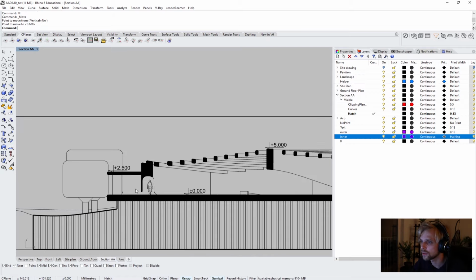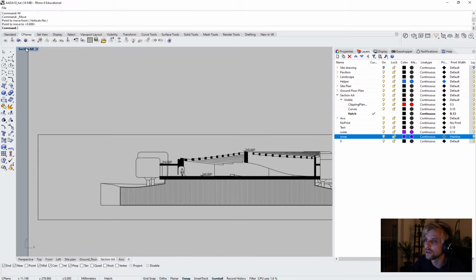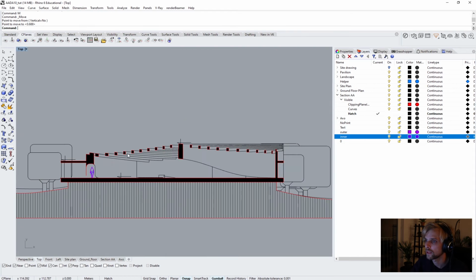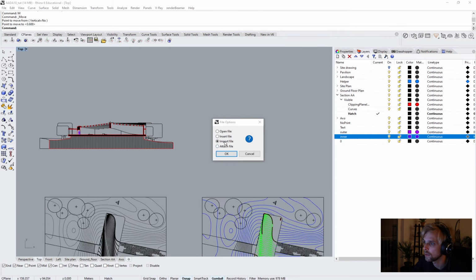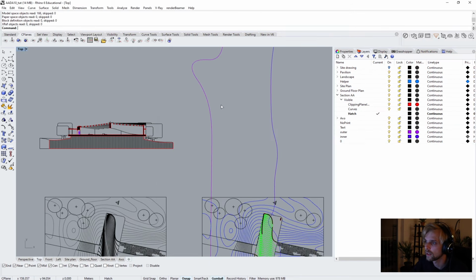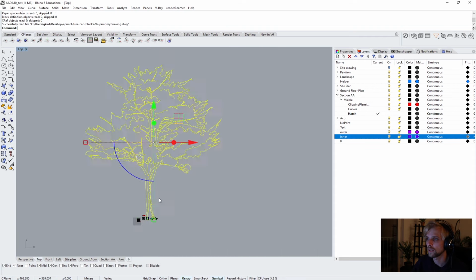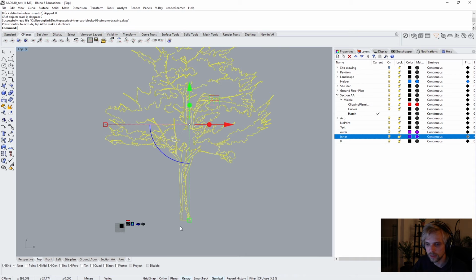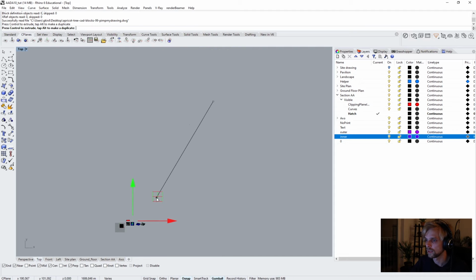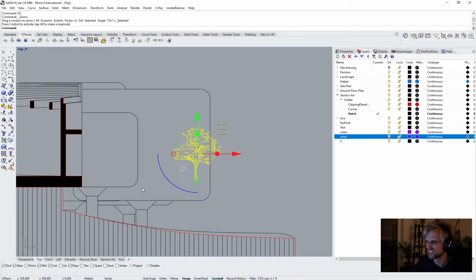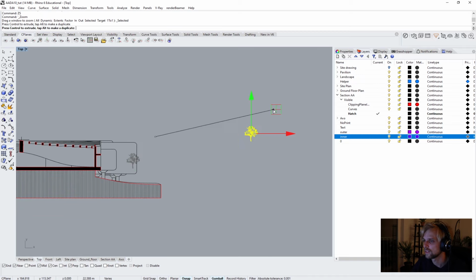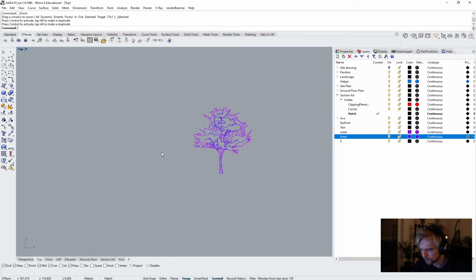Okay, so trees. Let us import some trees. Let's jump back to perspective view. We do have an apricot tree: drag and drop, import file, okay. Hit okay again, and you have your tree. It automatically gets selected, by the way. By now I know that the trees are 1,000 times too big, so I will scale them down by 0.001. So now their correct scale is set. That's a very small tree. That's fine. We will work with this.